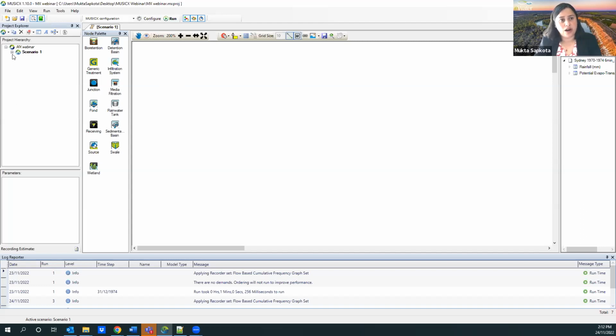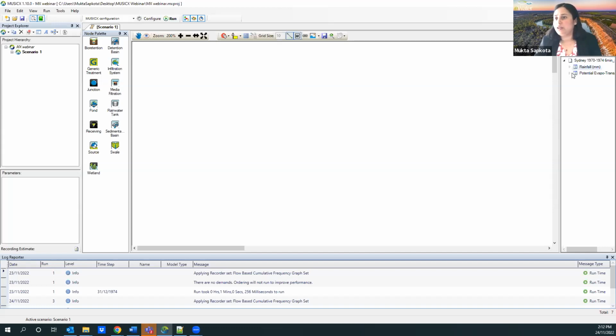Another one is this project hierarchy or project explorer, where you can see your project and also all the scenarios within that project. And this next one is node palette. So you can see here all the relevant node palettes, which can be used to represent your device, catchment, and the receiving water bodies. So this is node palette.